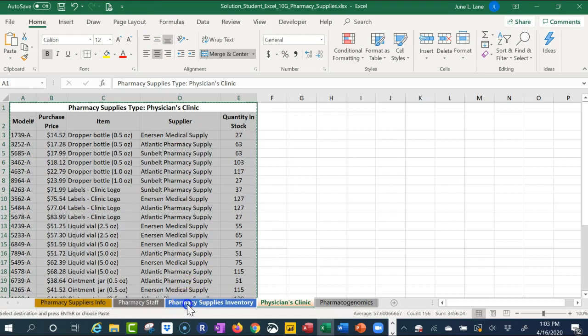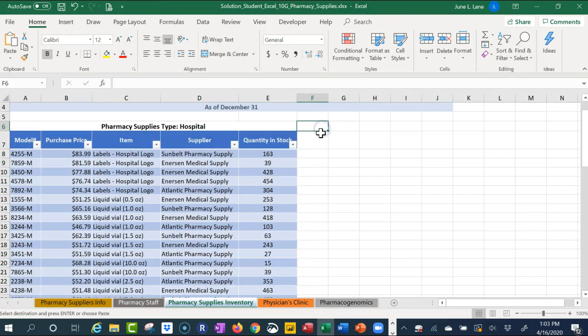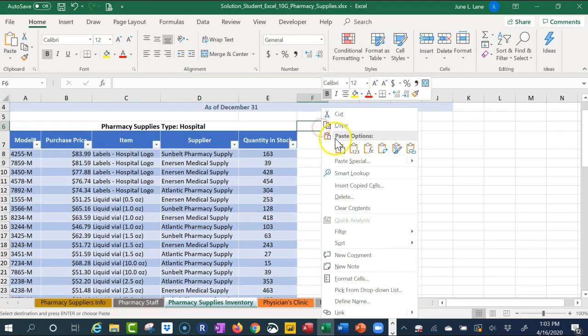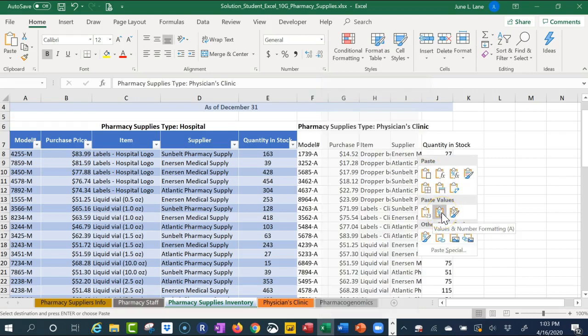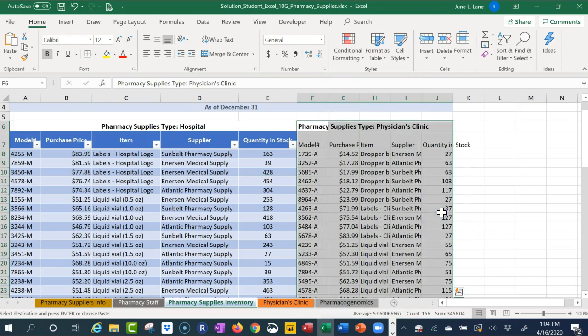I'm going to come back to my inventory supplies worksheet, and I'm going to click in cell F6, and I'm going to choose Paste. Now I have to be careful about how I paste this in. I want to make sure that I paste values and number formatting.